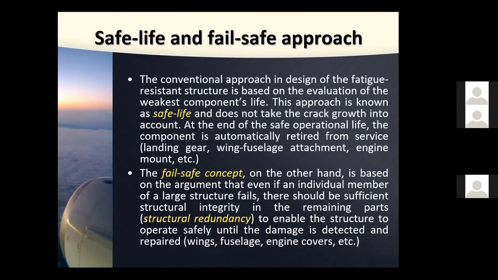But on the other hand, when we have redundancy in the structure, for example, in the case of the fuselage or the wing, if a crack starts to grow from, let's say, a riveted hole, and if we can see that crack during maintenance or during some inspections, we can tolerate the length of the crack. I mean, we can allow crack growth, but it must be controlled, it must be observed, and when the crack reaches critical length, that part must be replaced. So of course, here we have some risk, because in some cases, cracks can grow very fast, faster than we expected.